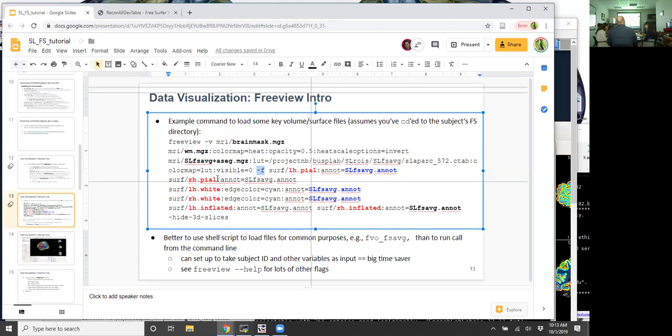What Freesurfer does for the annotation files, which are basically the labels of the surface, is embed a color table that says, okay, if this vertex has this value, then that vertex is in precentral gyrus.